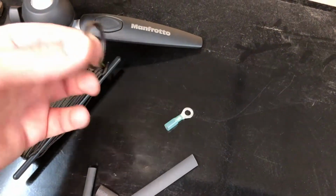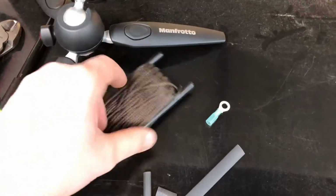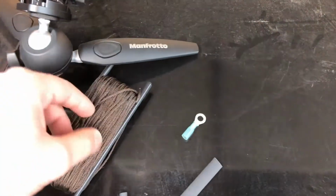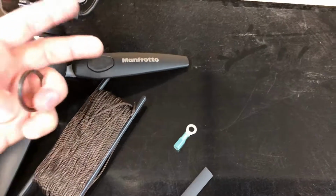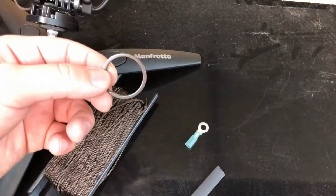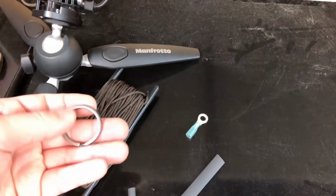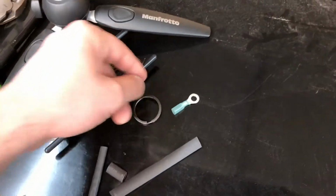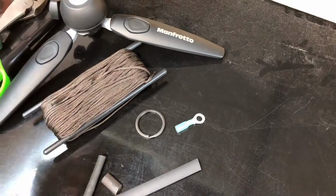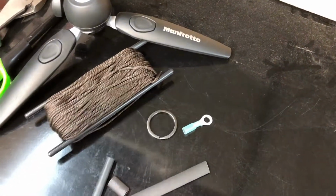But since you don't know what you're going to be locking this onto, I figured having a ring like this will be better, because it'll allow for different size posts or different things you could leash this around without having to have a carabiner that's only one size and you got to deal with it. Or I might be using the carabiner and then just fish it through the carabiner, but the carabiner will be a lot bigger than this. This takes up less room.